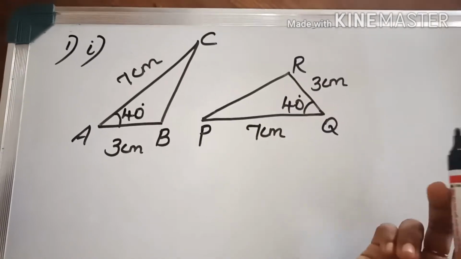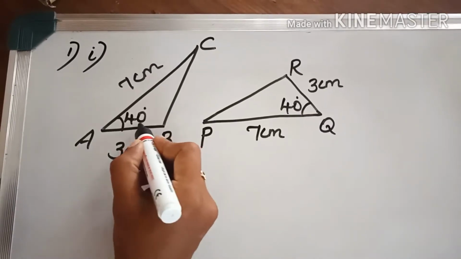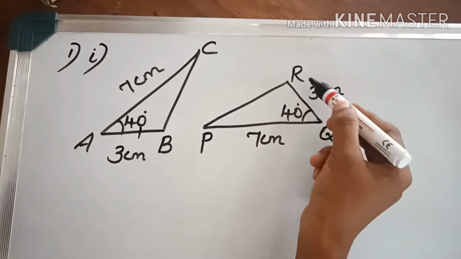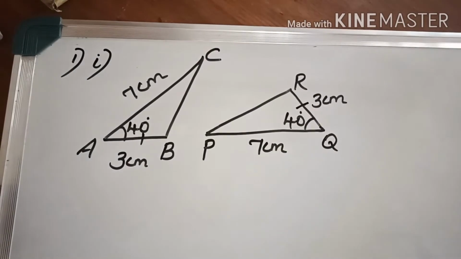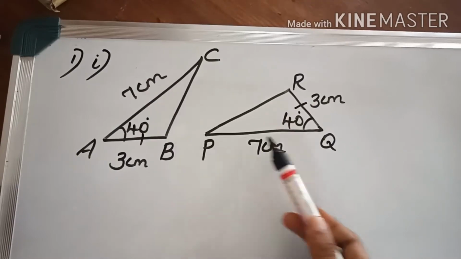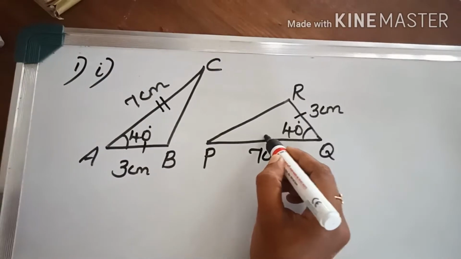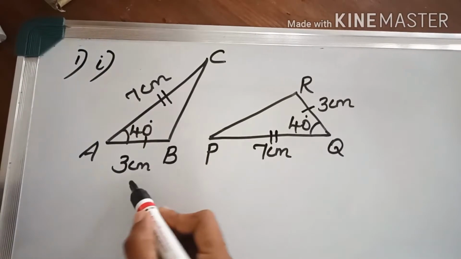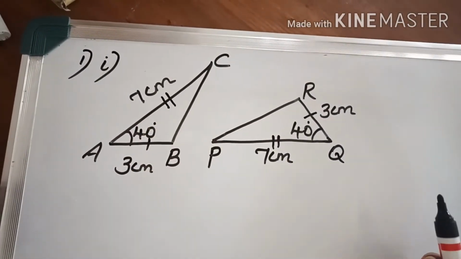Okay, so let's check. Check the first side, AB. AB is the first side. So check whether AB is here or not. We can see that AB, the same 3 centimeter side is here also. So one side equal. Now next side 7 centimeter. Check whether 7 is here or not. Yes, here also one 7 centimeter. So second side also same. Okay, so for these two triangles, first side same, 3 centimeter 3 centimeter same, then 7 centimeter 7 centimeter same.